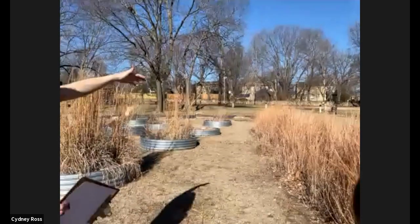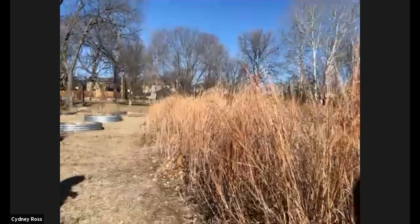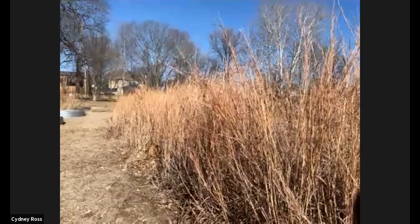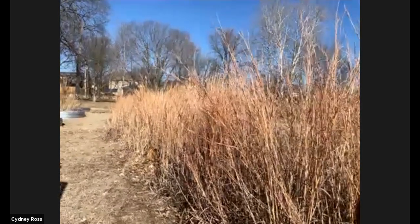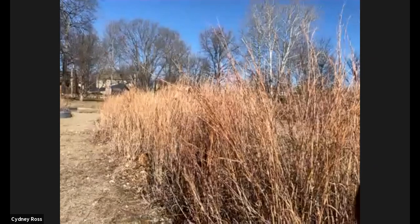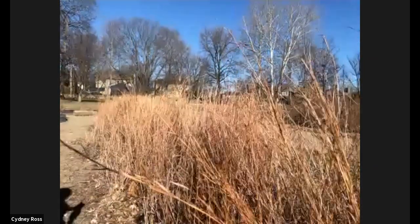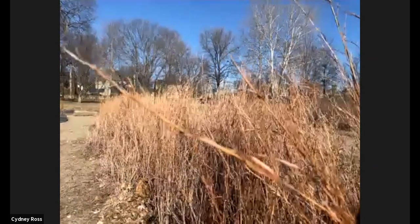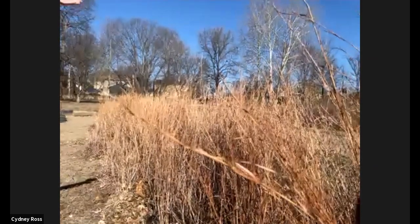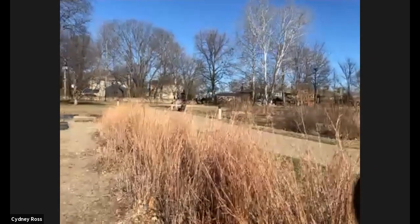One of my favorite monocultures is our little bluestem strip along the front of our prairie. I really love this grass because it provides tons of different color throughout the year. If you come to the Discovery Center and see our other little bluestem patch over by our pond, you can see the variety of color that comes with this plant. I really like it as a hedge grass because it stands up. This has been knocked over a few times with all the winter storms we've had, and you can see that it's still standing and still looks really great with very minimal maintenance.